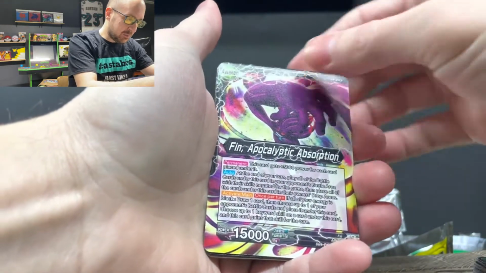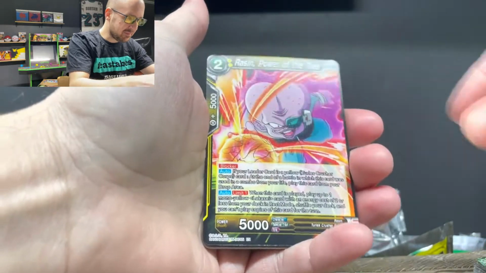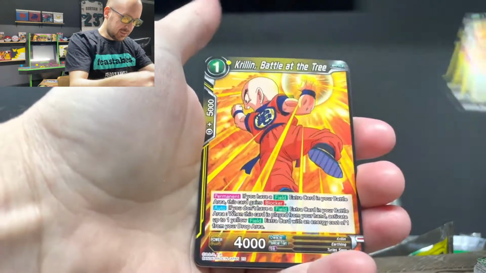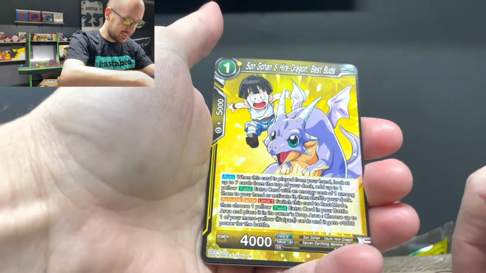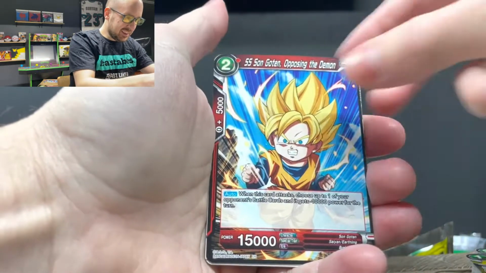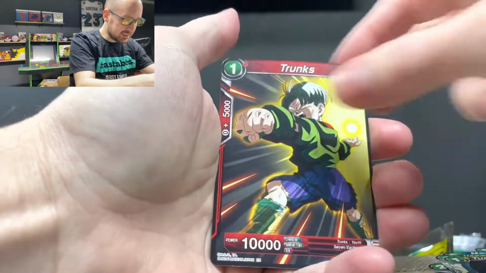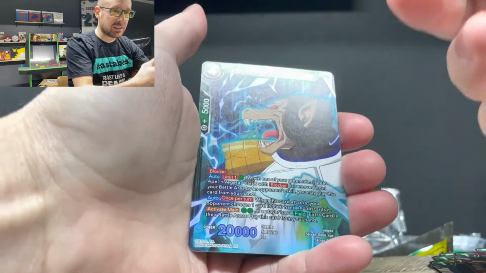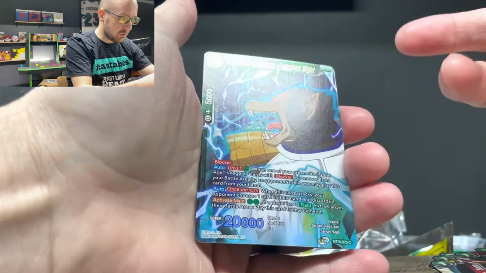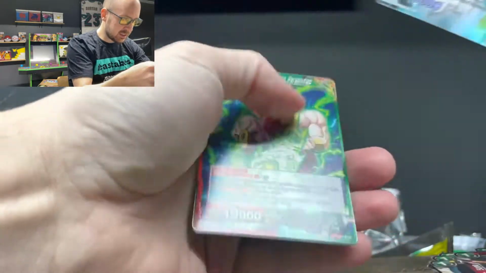Finn, apocalyptic absorption. Finn. Raisin. Ice Shenron. Mentor's Rescue. Great Ape Vegeta. I keep wanting to say Grape Ape. Back with the cartoon back in the day. Great Ape Vegeta, Common Holo. Regular rare.